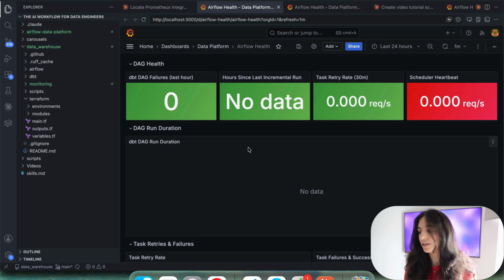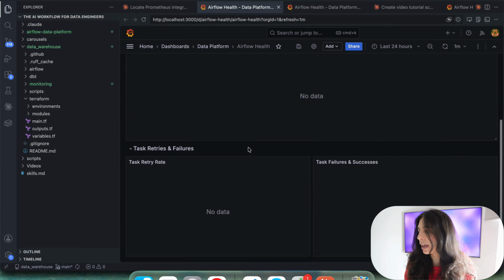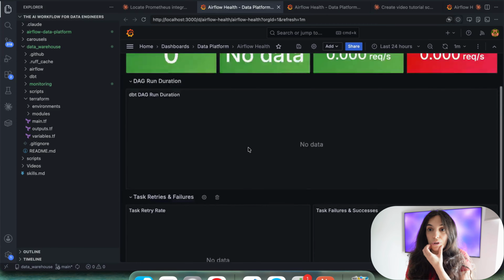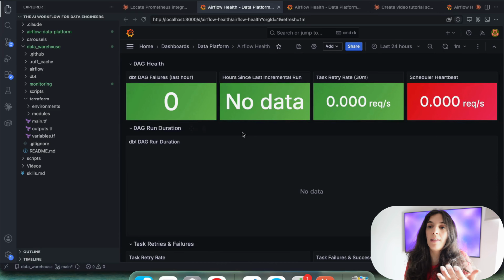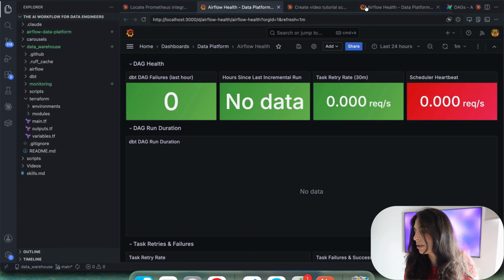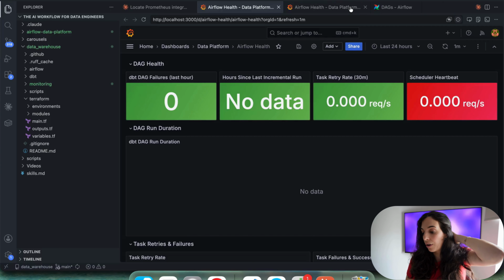And this is where he forced himself to do it. So he gave me a couple of localhosts to check. And now I can see every time that a DAG runs, I can see the data. If it fails, how many hours, the schedule, everything. So this is really good for monitoring the health of your pipelines.